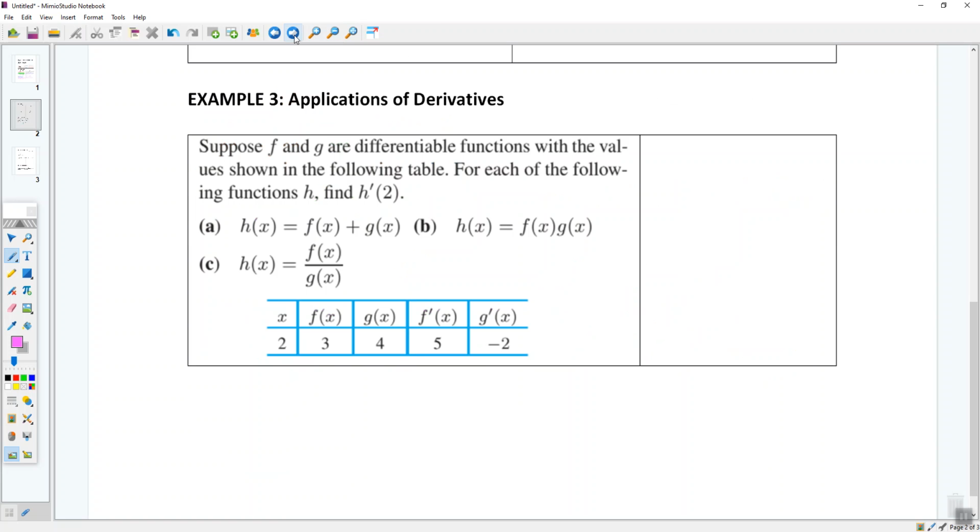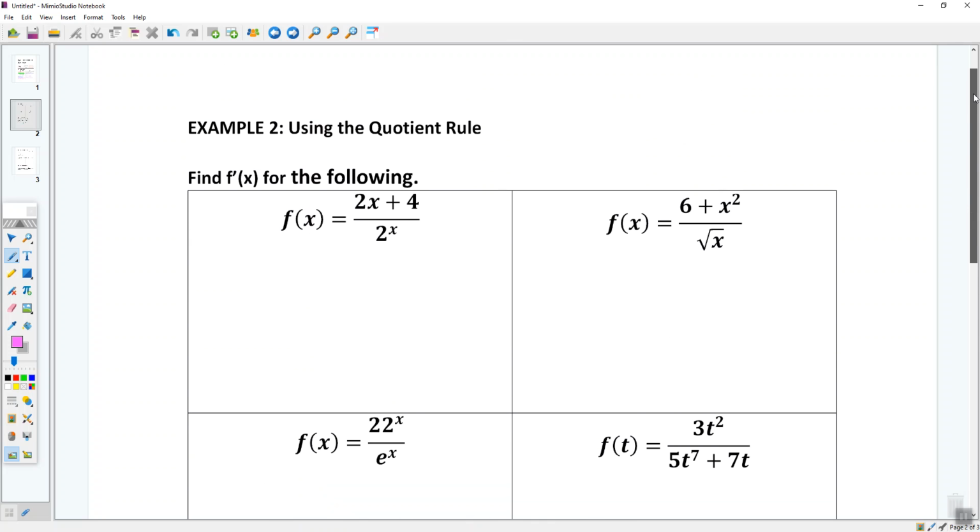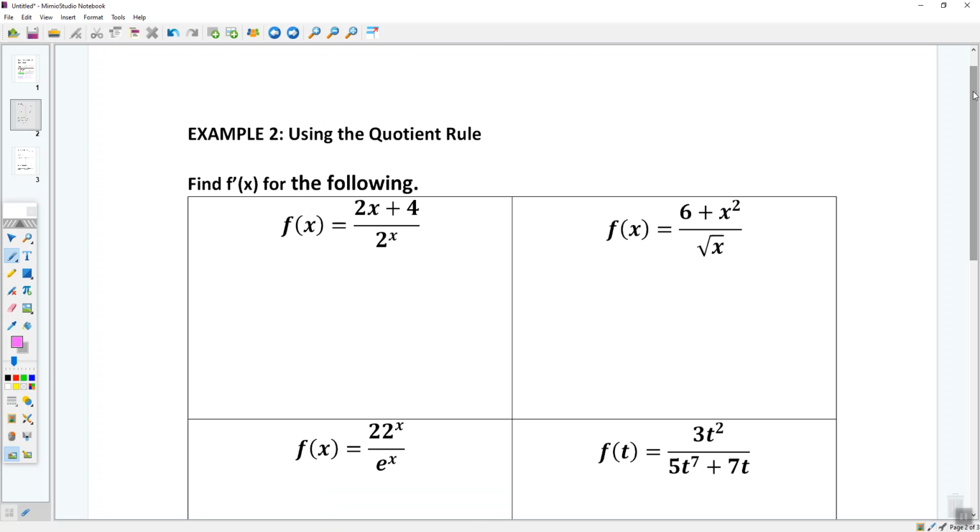Okay. Now guys, the idea is going to be the same exact thing here for quotient rule. We're going to look at some quotients. But again, if you can identify u and v and their derivatives respectively, this should be pretty easy. Okay. So here, I'm just going to write this down. Suppose I have a function where u is divided by v. The derivative of that, I'll just jot it down so we can look at it again up here, is going to be u prime times v minus uv prime all over v to the second power. Okay. I typically let u be the numerator. That's the way it's written up there. And then v is going to be the denominator.